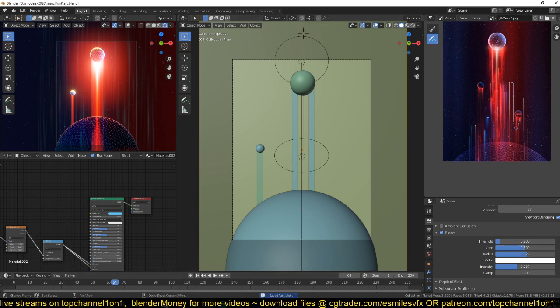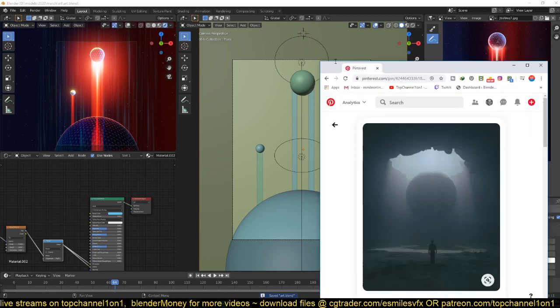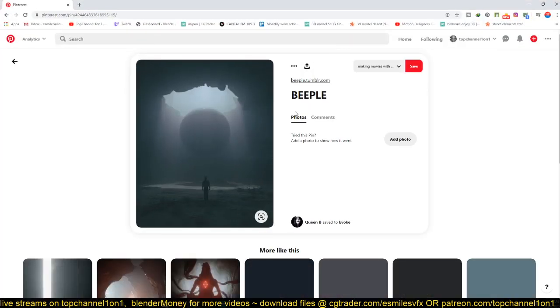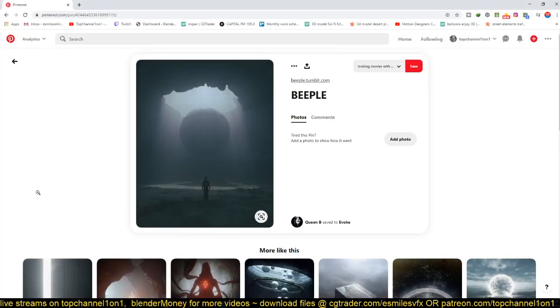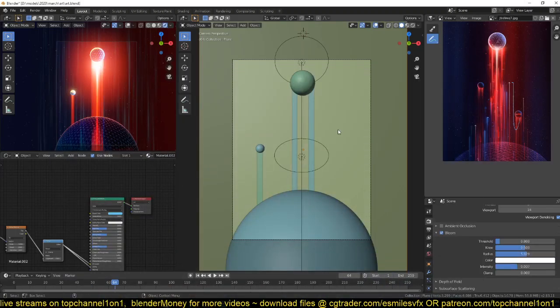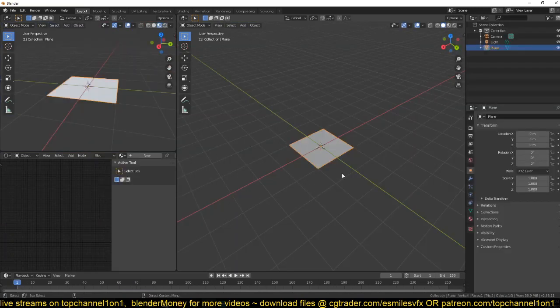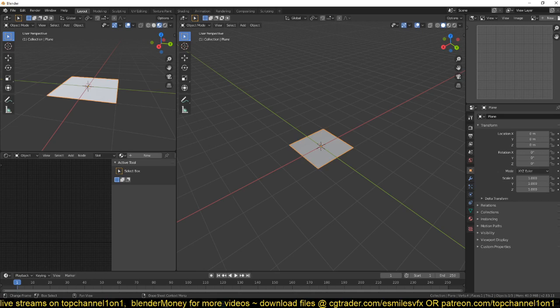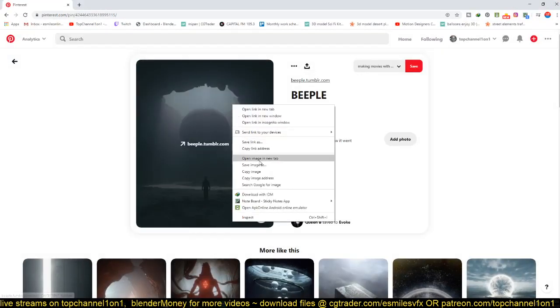I also had another image that I wanted to work on in this live stream. This here, I think it also looks a bit interesting. So just going to save this. Again, if you want to look at the project files, you can have them on my Patreon if you want them. I still feel some energy in me, so I'm just going to go in and try and work on this here.